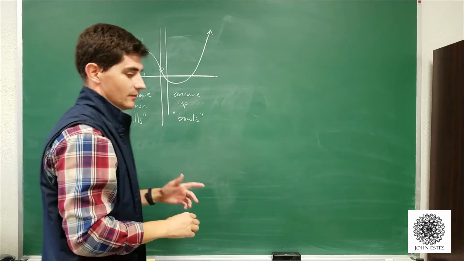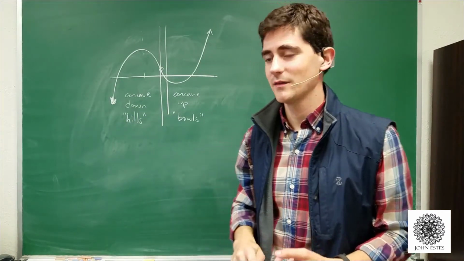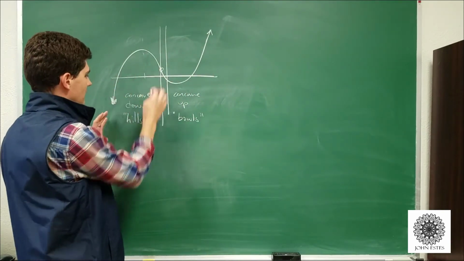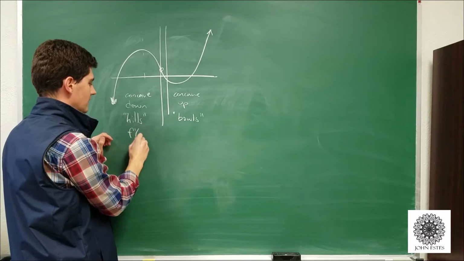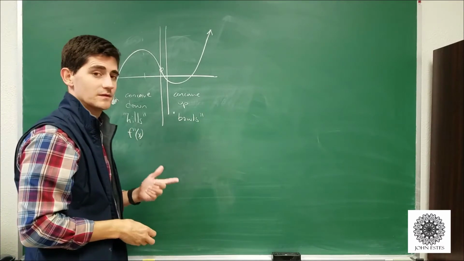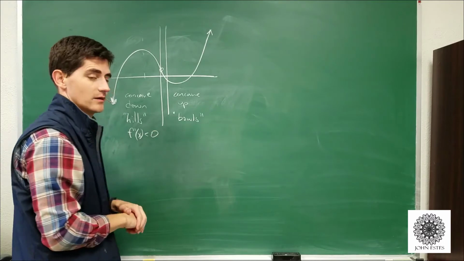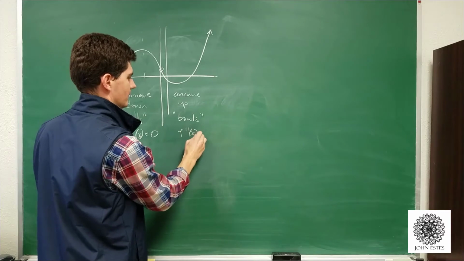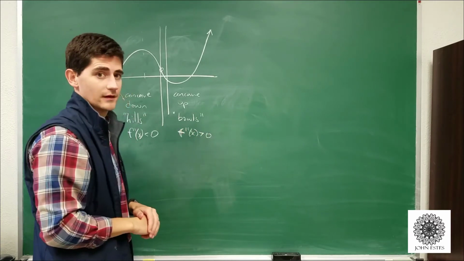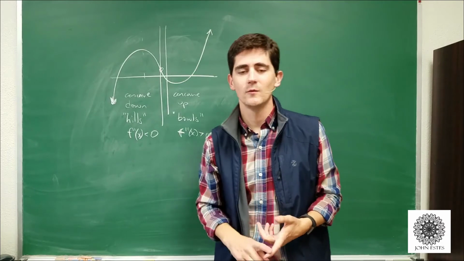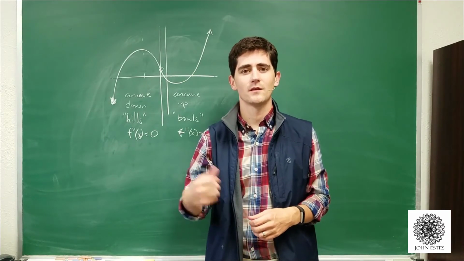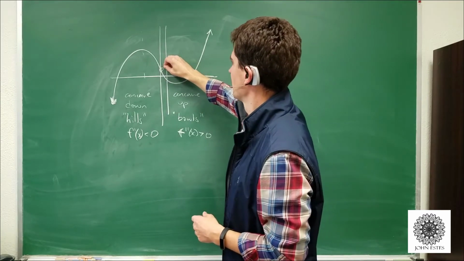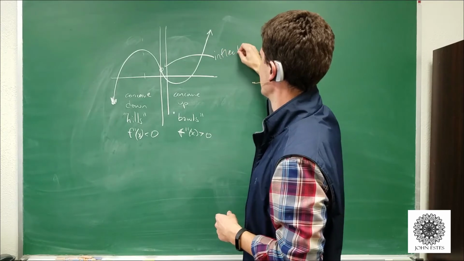Now, the second derivative says something about the concavity. What does it say about the concavity? It says this, that when you're concave down, that means your second derivative, or the trend of your slopes of tangent lines, is decreasing, so your second derivative is negative. And on the other side, your second derivative is positive. So how did you determine that? You determine it the same way you determine increase or decrease. Instead of using the first derivative, though, you use the second derivative. And this point in the middle, where it changes, that's what we call an inflection point.